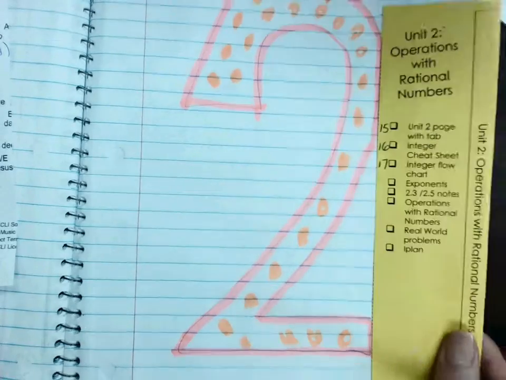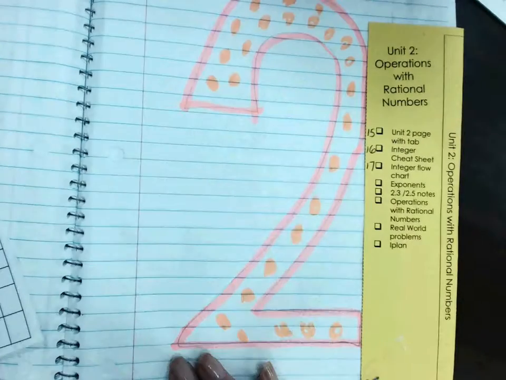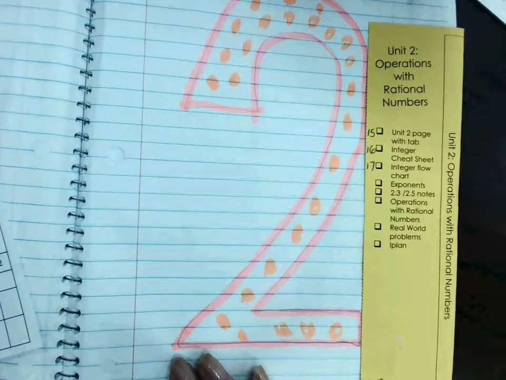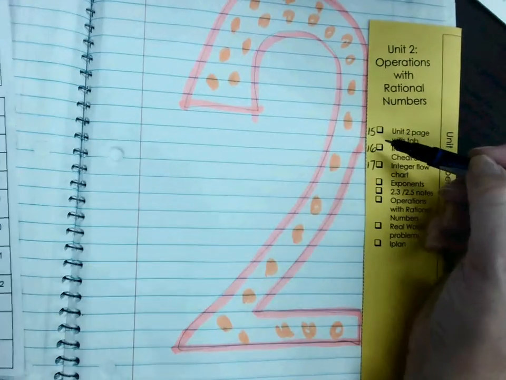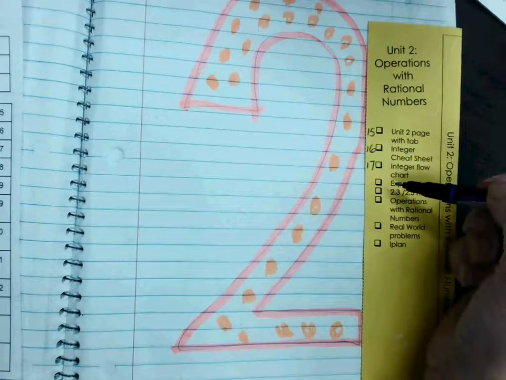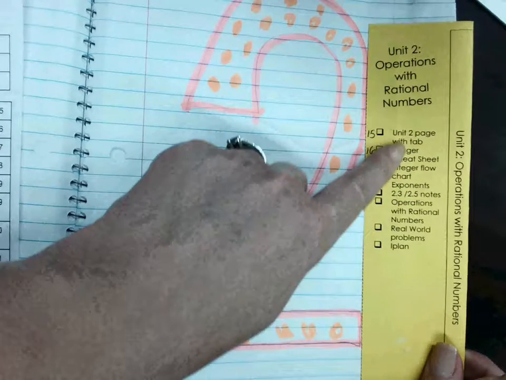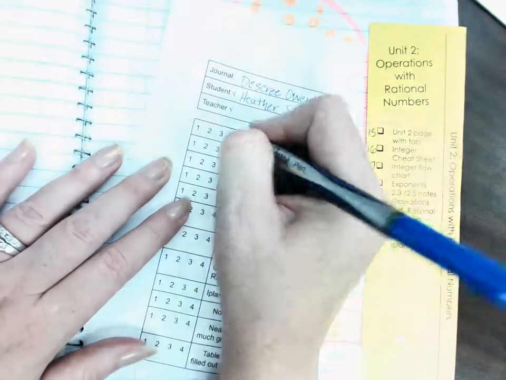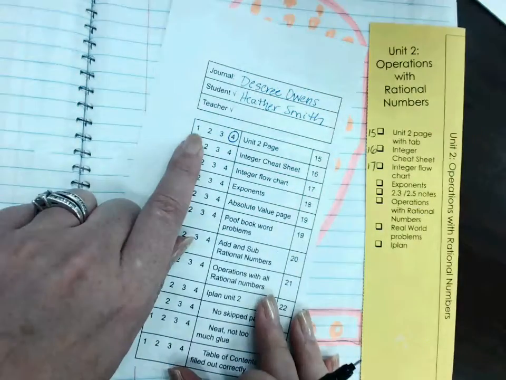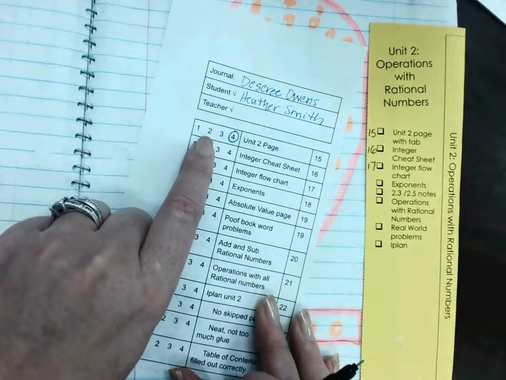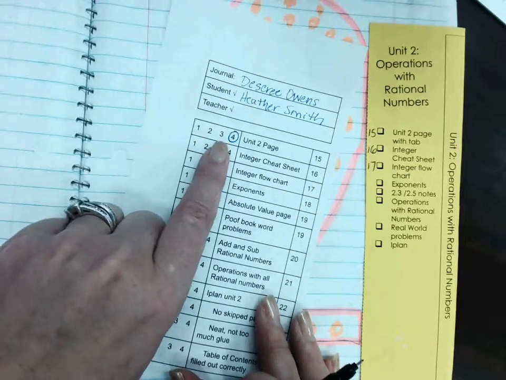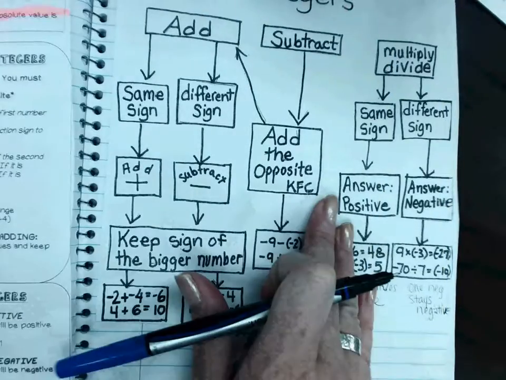As long as she has her yellow tab and the big 2, you'll see that some people wrote what was all in the unit, what the standards were. I thought it was neat that you could write your page numbers as we went, but don't count it wrong if they did not. Just make sure that they have it and they have their 2. So that would be an easy 4. Remember, 1 is they don't have it at all. 2 is they have something. 3 is they have most of it. And 4 is they have all of it.